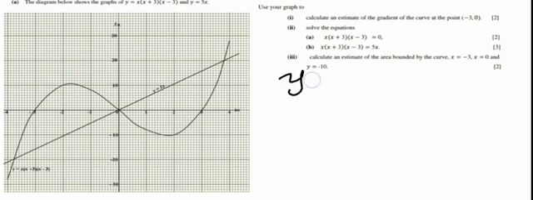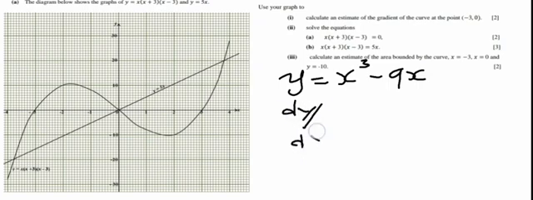So we have y is equal to x to the power 3 minus 9x. To find the gradient here, let's find dy/dx. So dy/dx is equal to, this power here is going to multiply with the base here. So it's more like 3 multiplied by 1, and the answer is 3. Then from the power 3, subtract 1. So 3 minus 1, we are just going to remain with 2. So it's x to the power 2.